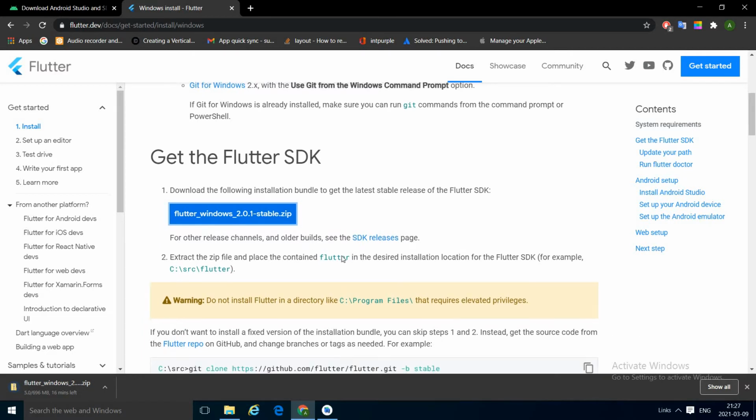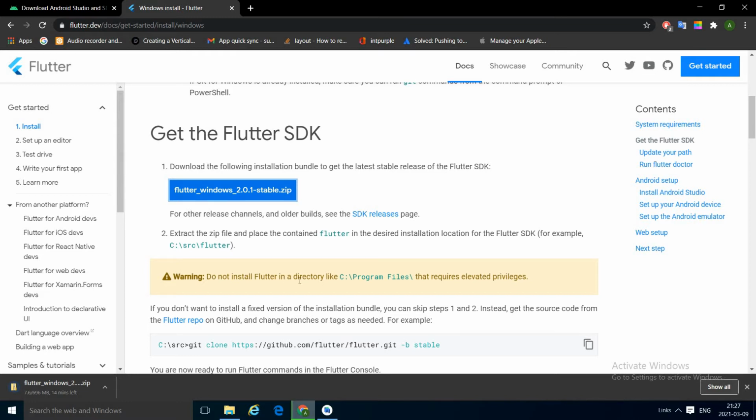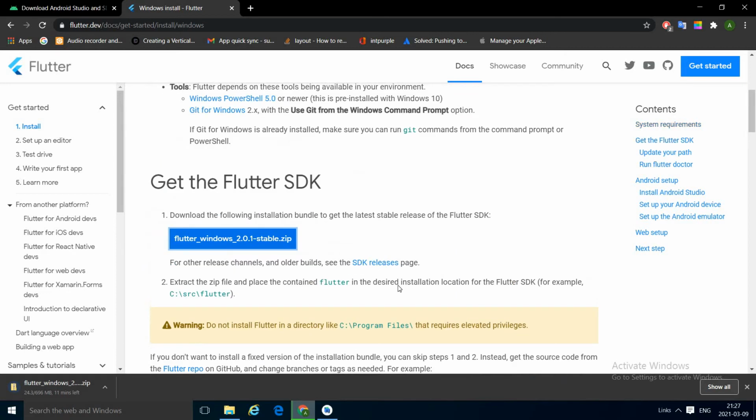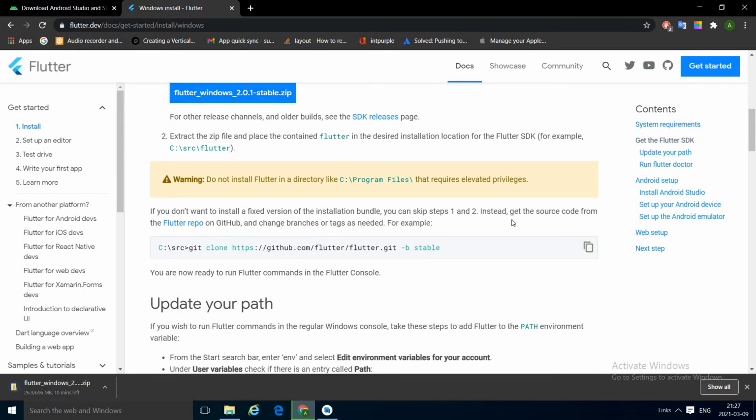The warning is, do not install Flutter directly in places like local disk C or Program Files. I don't know what will happen, maybe it's a warning, so I'm not going to try that.